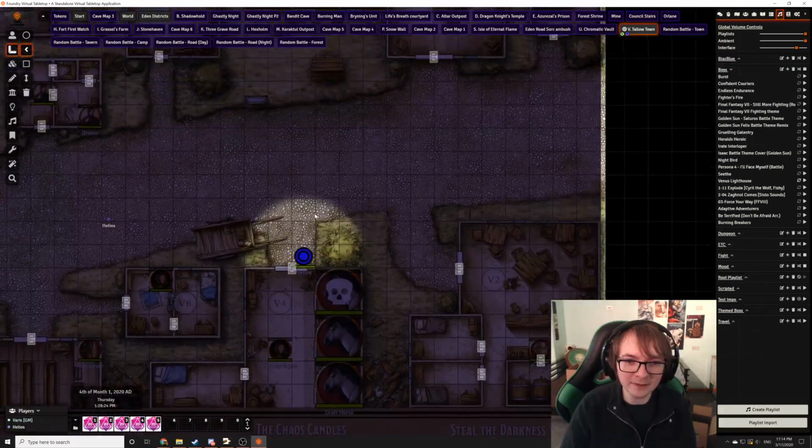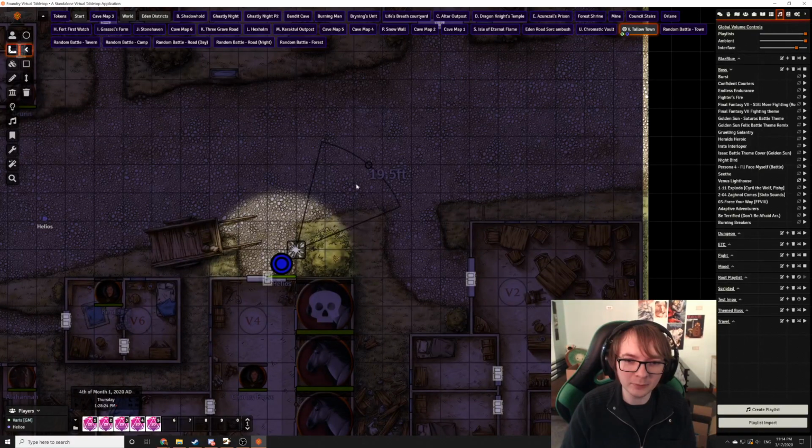It's got these cool range templates. They are just like a tool, so you can throw out a cone. Oh, it's not doing the square thing on the ground. Oh yeah, it does, after you're done drawing it.